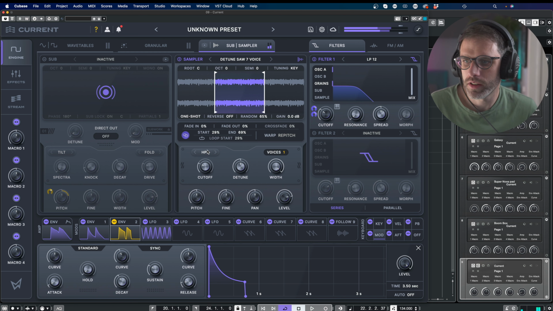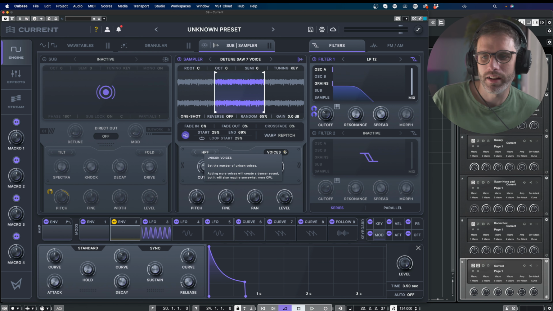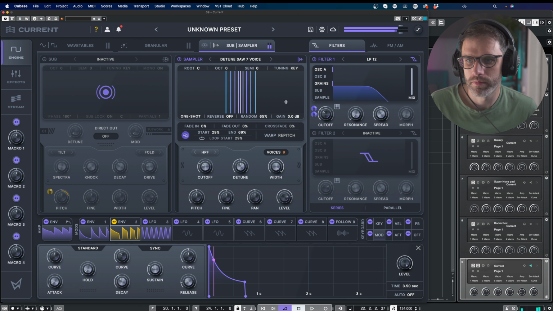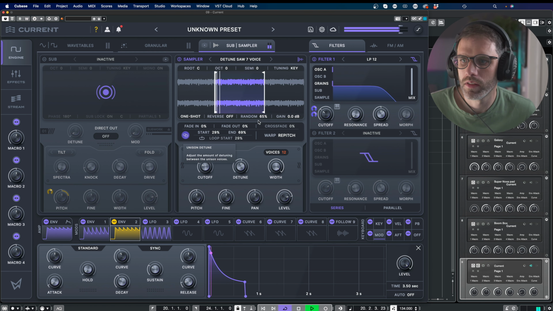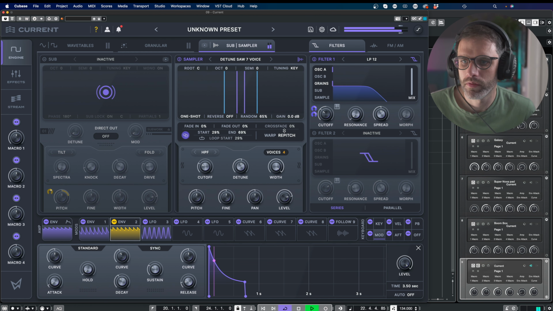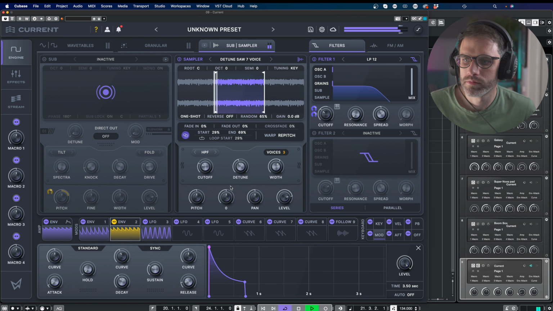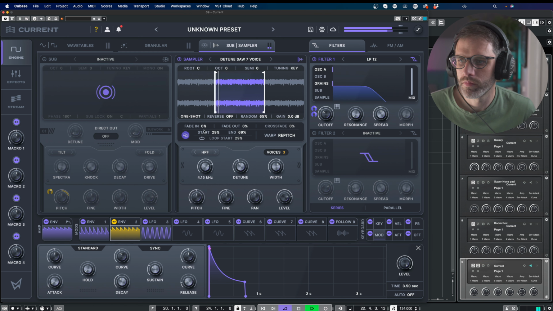So we've got high pass filter and obviously low pass, notches and stuff, and we have the ability again to layer voices. And again, we can route this through to the filter.